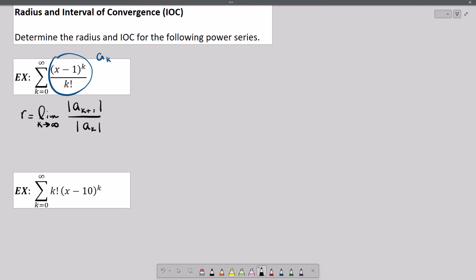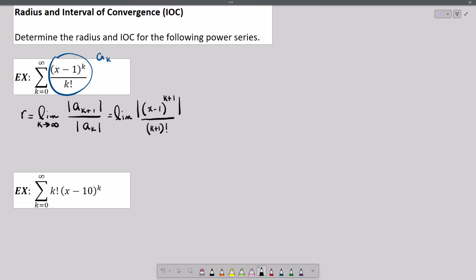So we're going to form our limit as k goes to infinity. A sub k plus 1, and we have to put absolute values, and there's an x in here. X is just a real number, so it could definitely cause some negatives. So we are going to need that absolute value in the numerator. In the denominator, k plus 1 factorial, that's not negative. So there is a sub k plus 1 with absolute value.